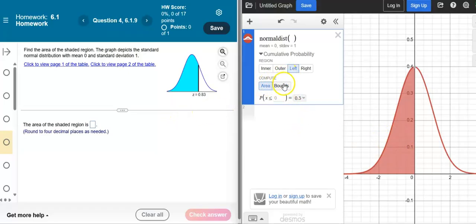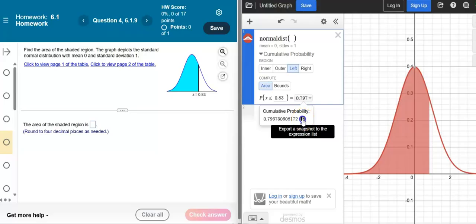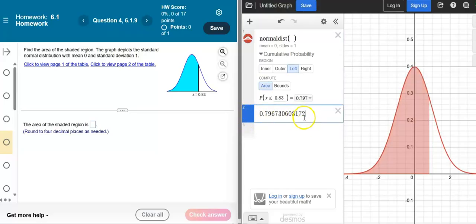Okay, now you have to choose down here, are we doing area or are we doing bounds? So we're finding an area, so I'm going to keep it on area, and now I just type in the number. Now this does say z and I'm typing in x, but don't worry about that. Just get the number in there right, and there's my value. Now it does want 4 places where Desmos only gives me 3. To get more places, you can click this little down arrow and it will reveal more places. You can also just click that button and it'll drop the value down with several more than 3 decimal places. Right? If you're comfortable rounding, just round it there. So this would be my probability.